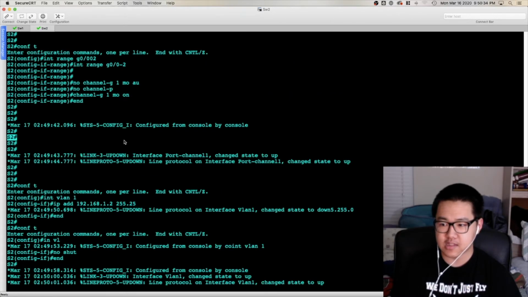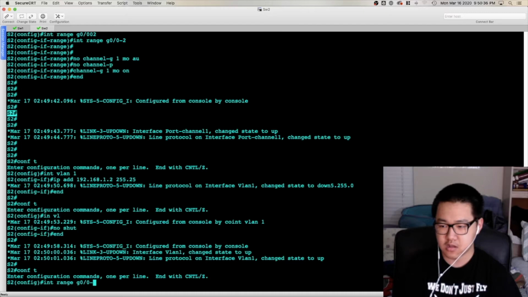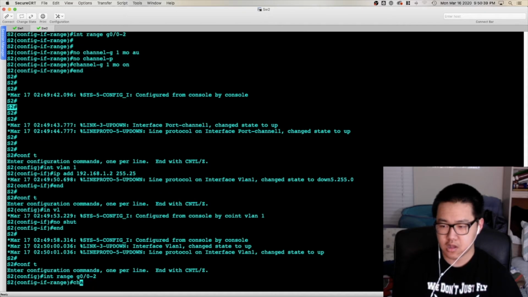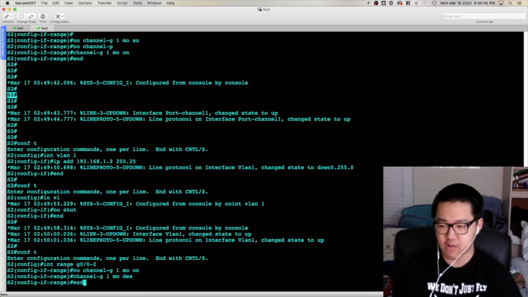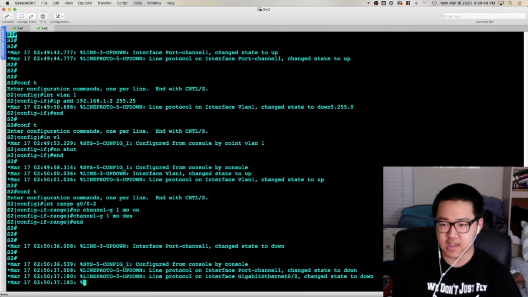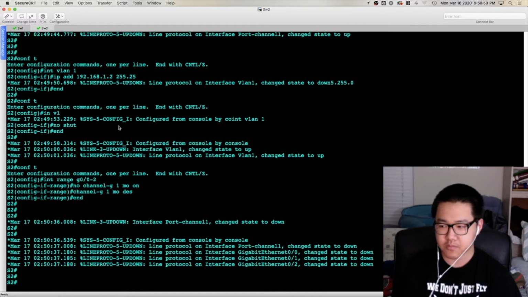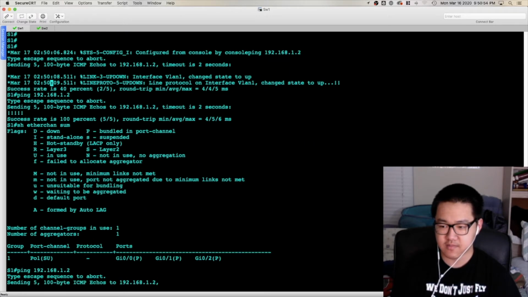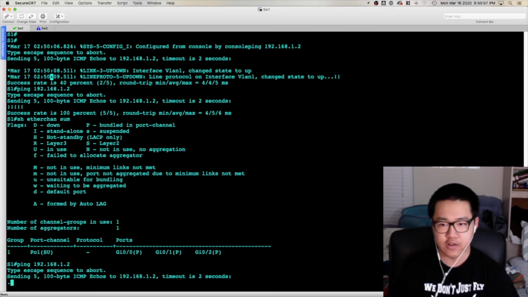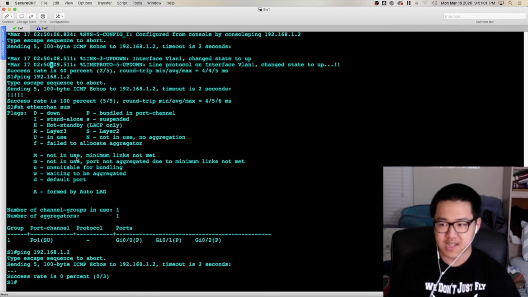Now, if I, let's say, set no channel group 1 mode on, channel G 1 mode desirable. So in this case, I'm using PAgP. My port channel is down, and if I try to ping across, you can see that it no longer works. So there's nothing protecting us. There's nothing here that would indicate on the switch at least that it's not working because it's forced to be on.